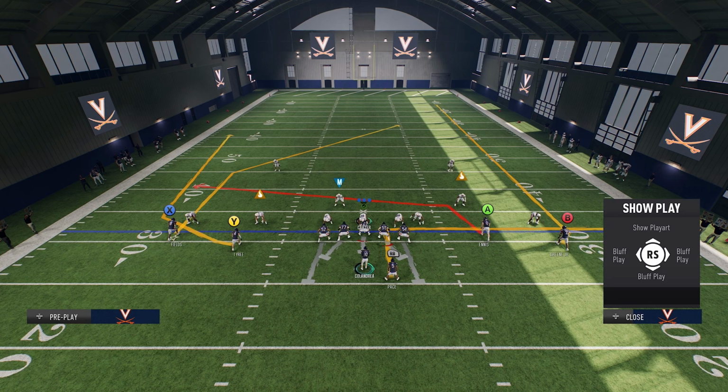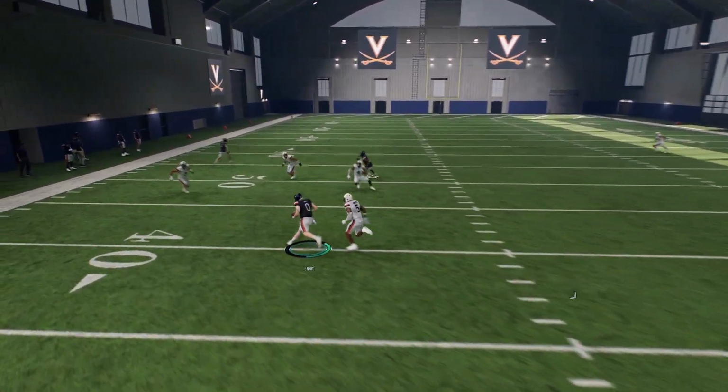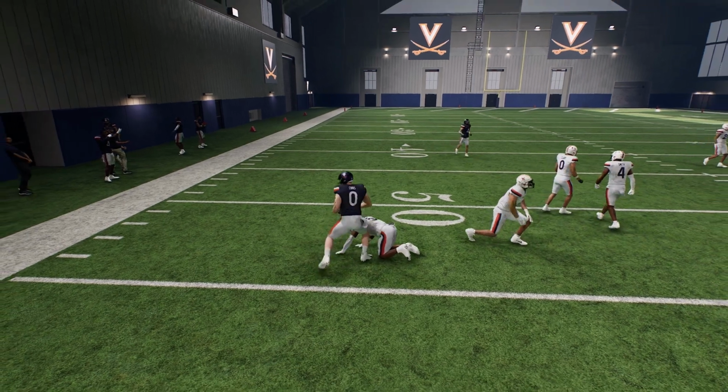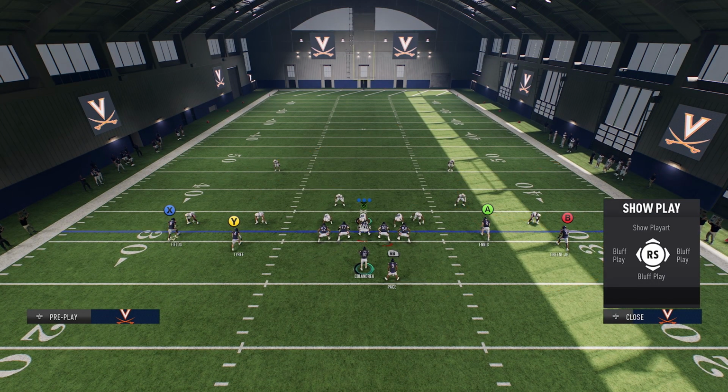Right here, I'll try it with a short crosser by the tight end. See how that goes. That was a really good animation he just got there. So maybe the short crosser's the move instead of the slant. But for cover 2, really like this one. So hopefully this is just as equally as good for you guys.